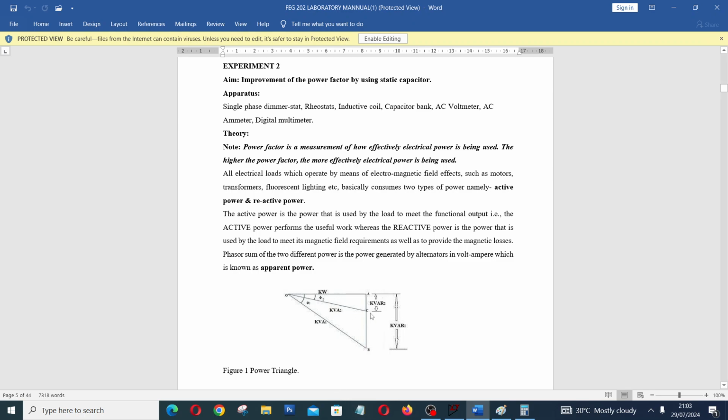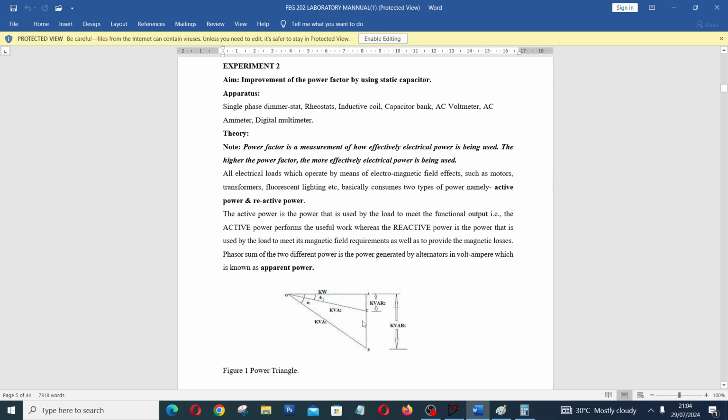Now this triangle that you are seeing on your page is what we call the power triangle. It considers the relationship of the three powers that we have in electrical engineering, that is the active power, reactive power, and the apparent power. The active power is the actual power that is consumed by the resistor, and that is the power used to carry out an activity. While the reactive power is the power consumed by both capacitor and inductor. Then the apparent power is the vector sum of the two powers mentioned earlier.